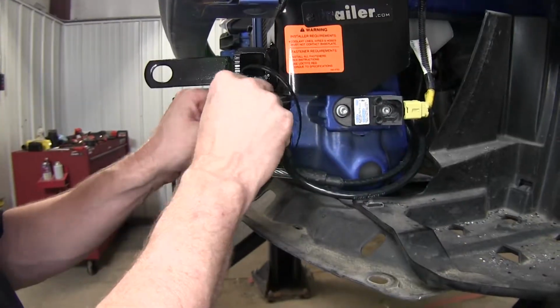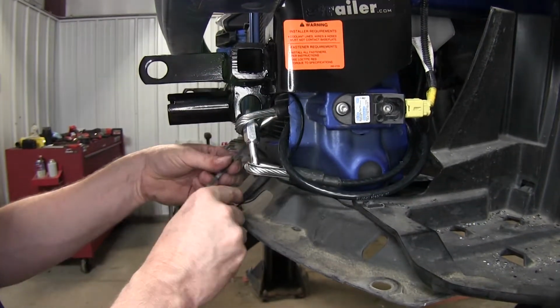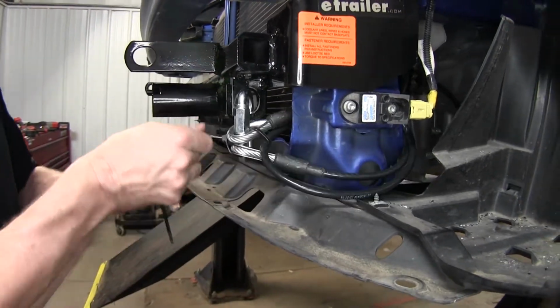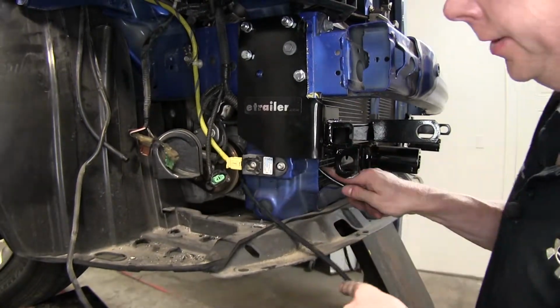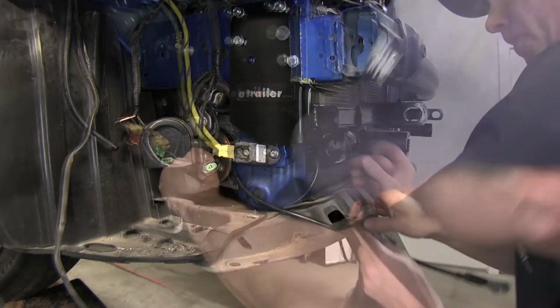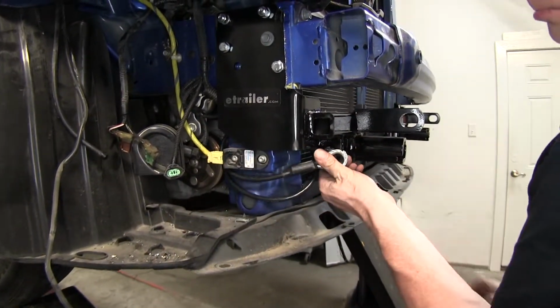Now to help keep these things from rattling around, I might just go ahead and use a zip tie to take up some extra slack. We're done for the driver's side. Let's go ahead and do the same thing on the passenger side. Now this is going to be a little bit tighter fit because of the shroud for the radiator.